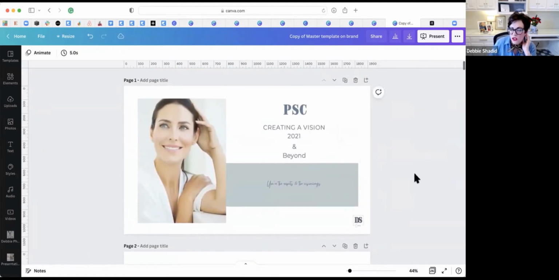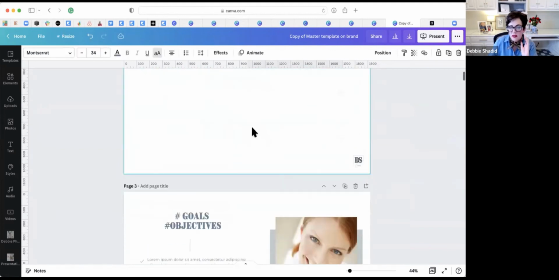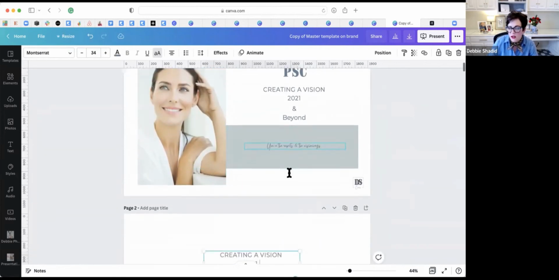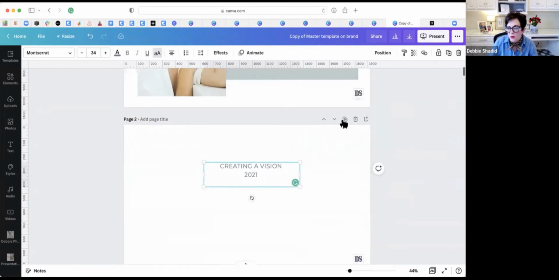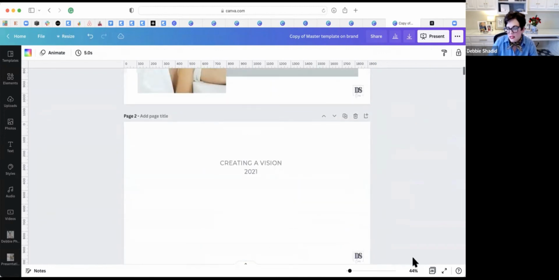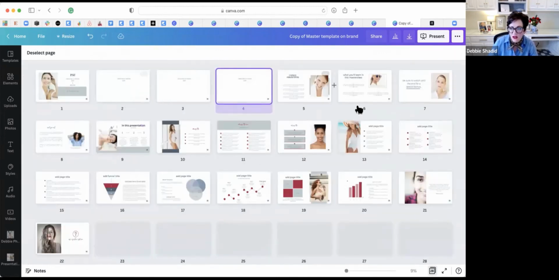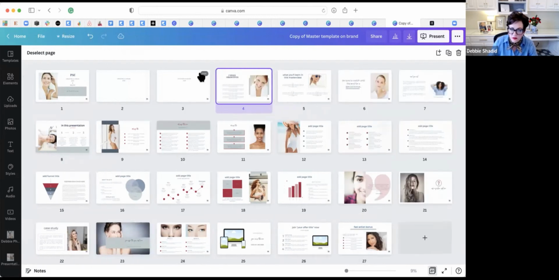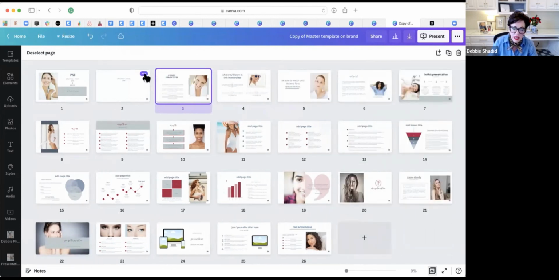So if you wanted to do just blank pages, you could copy just the writing so that you had sort of a template here for writing. You could copy this, and this could be just blank slides that you did training on. So this might be your intro slide, your second slide. You could duplicate this. So all of your entire presentation could be just blank slides instead of the way that I have it with all of these various ones. All right, so you could go through here, delete, edit any of them that you want to. Okay, we're going to go back.